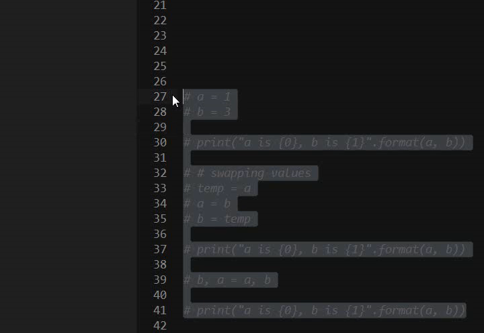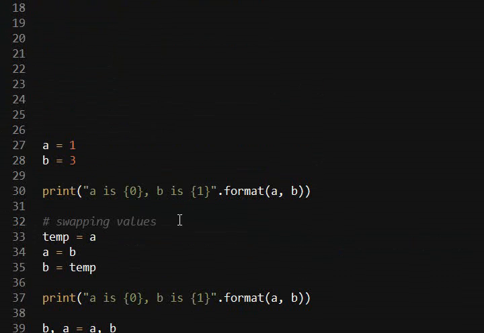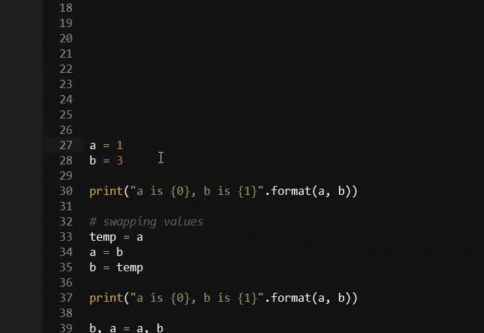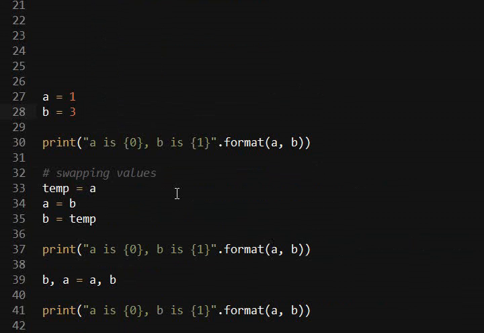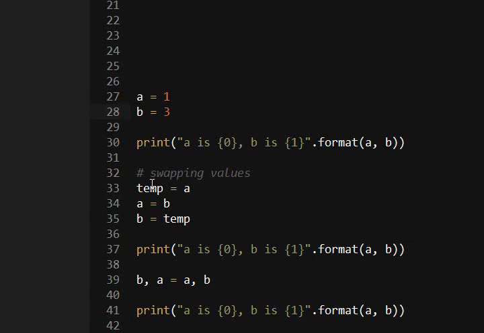Swapping values. We start out with a equals 1, b equals 3, and then we print what they are. Then we do the regular way of swapping them, which is you have a temporary variable, and then you switch it, and then you set b to the temporary, so what a was before.